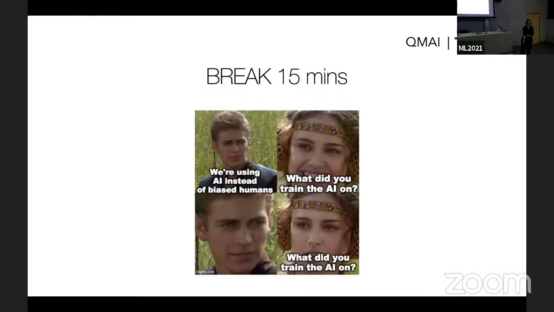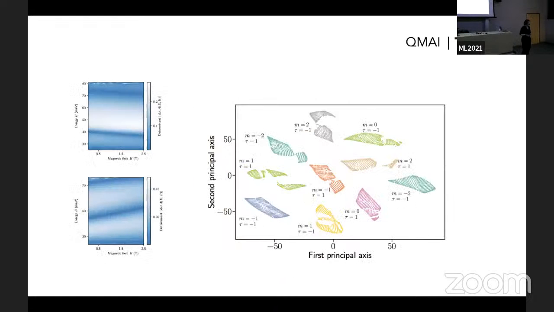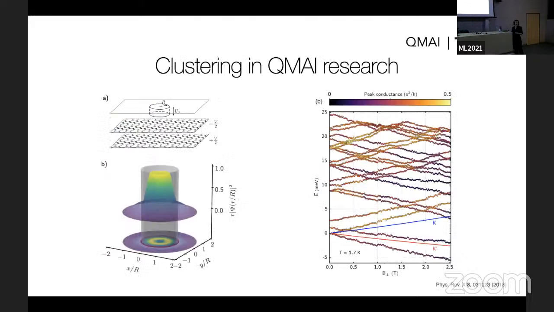Yes. So I have a question about the PCA method, because when I look at the data that you show, the first thing I saw is the oscillation of the conductance with the magnetic field. And my question is, are we losing any information after this new projection in this method? Because I do not see these oscillations on this data that you show now, but on the previous slide, it's quite clear to see. On this slide, I see some oscillations of the peak conductance with the magnetic field. And on the next slide, it's quite hard to see.